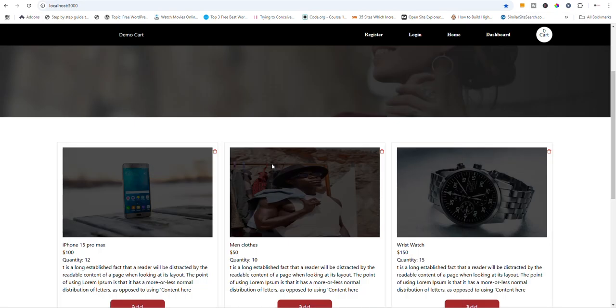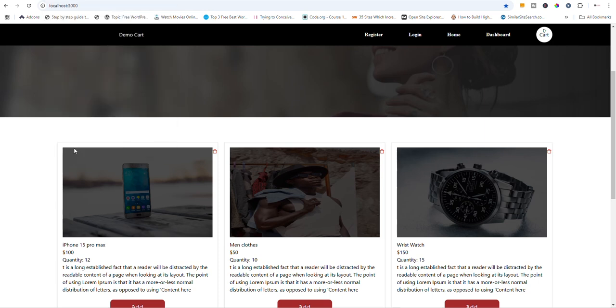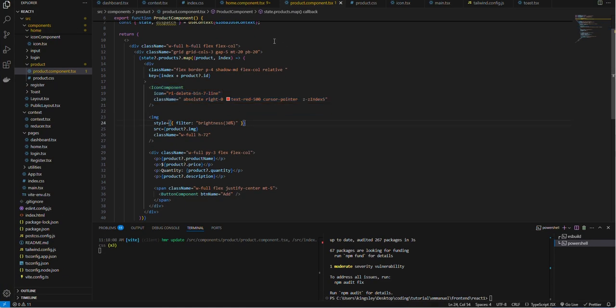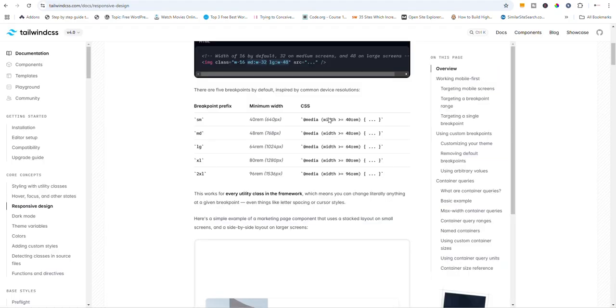You can see it's working. The most important thing now is the responsive design. So let's go back to it. If you go here, you see it's not responsive. One thing you can do is go to the web products. Anything before sm, this is sm, which is greater than or equal to 640 pixels.